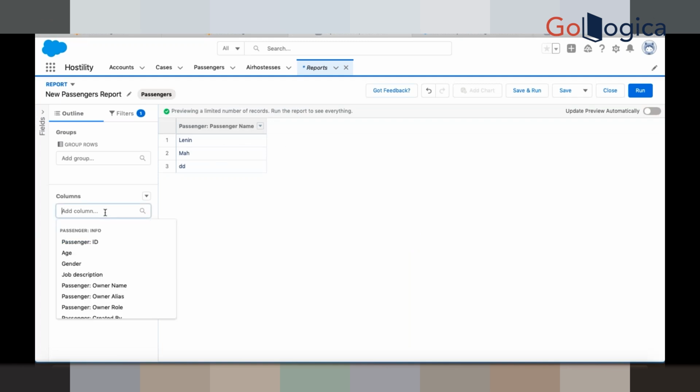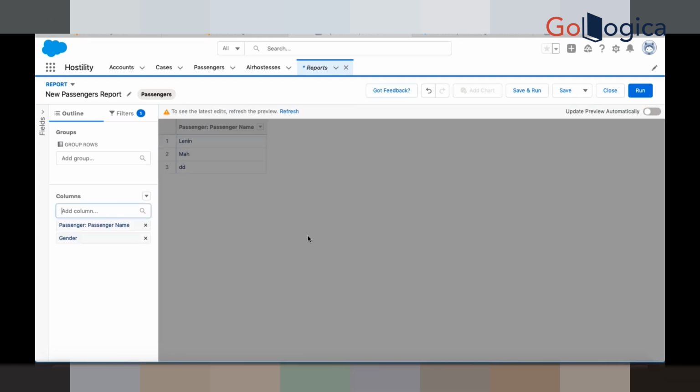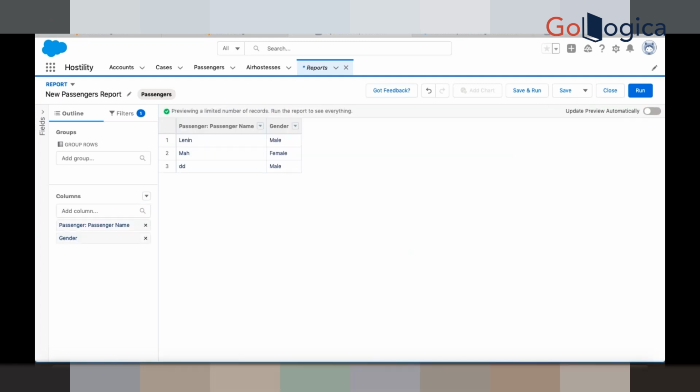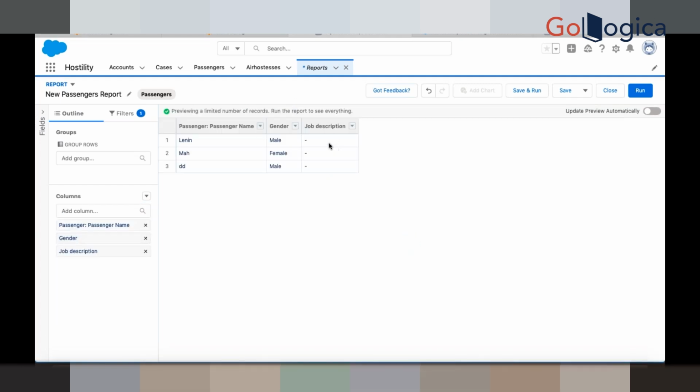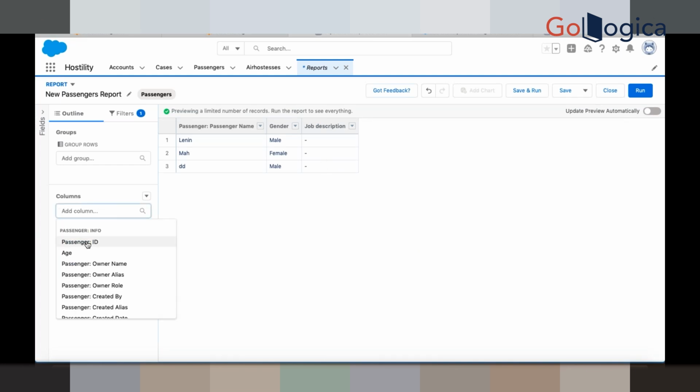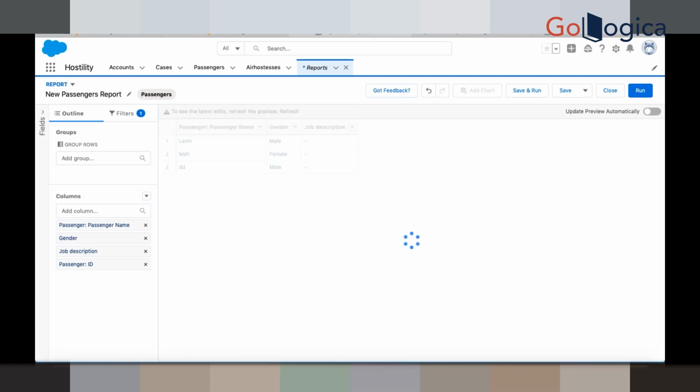If you write the gender here, it will come over here, and refresh it. If you write the job description, refresh it, and you will get all these things. Clear. If you write the passenger ID, it will come over here, refresh this page, and all these things will come.